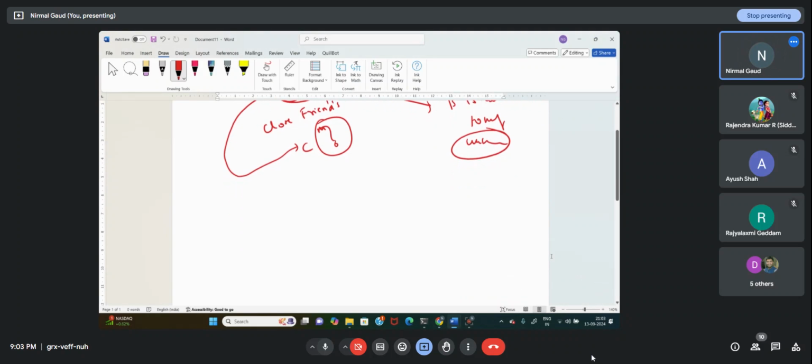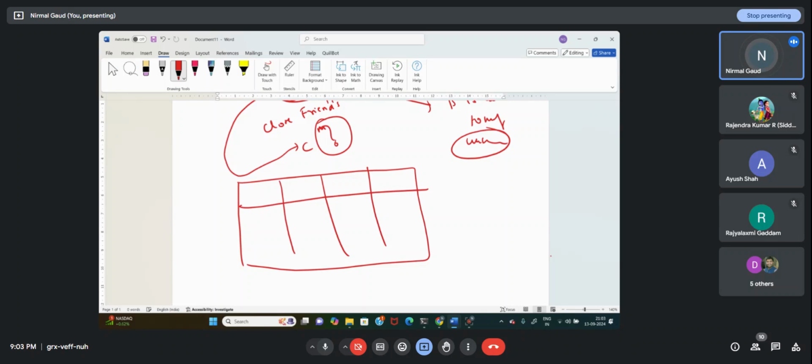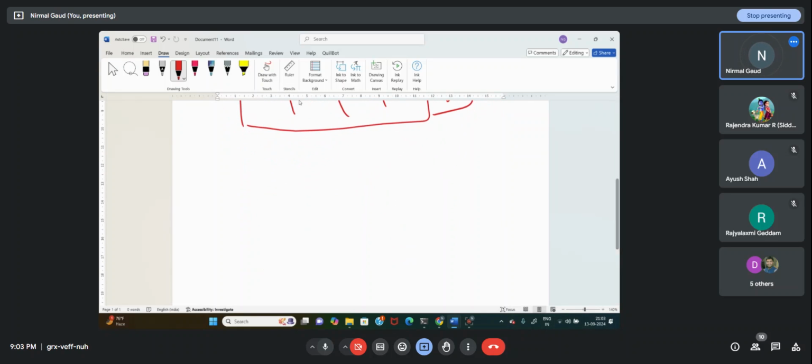What he's saying is that in data we have many features: A, B, C, D, and this is your target Y, like 0 1 0 1. Let us suppose A and B are correlated. There are two kinds of correlation, positive and negative. Positive correlation means if A is increasing, B is also increasing. Negative means if A is increasing, B is decreasing. This is negative correlation, that means inversely proportional. Yes, but there is correlation.